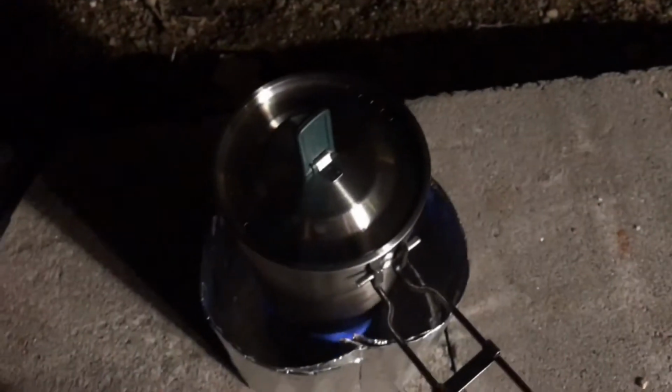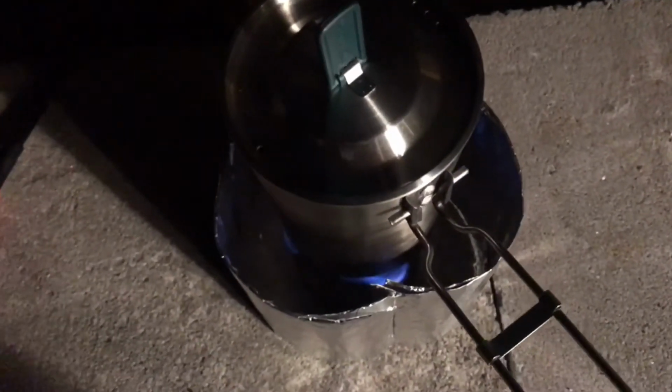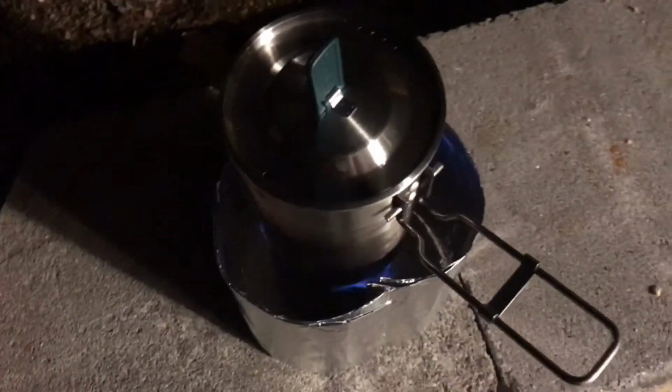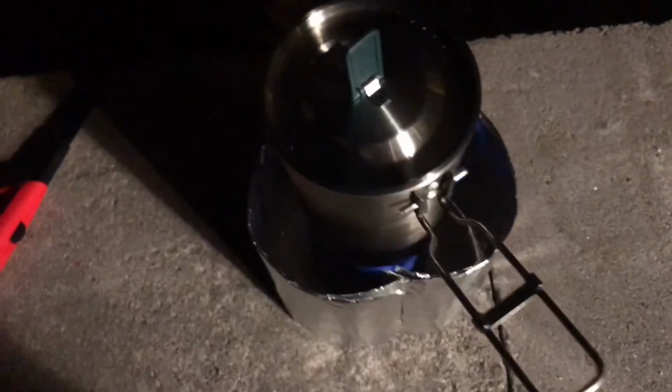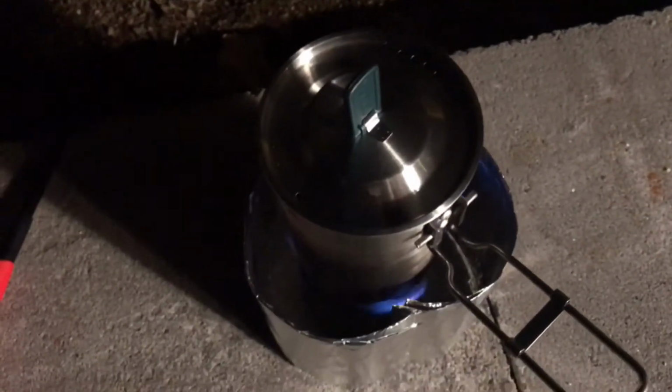We are at the 4-minute mark right now, and I don't hear anything happening yet. So hopefully we're getting going, but I don't want to take the lid off just to check. So we'll stay patient and see what happens. Okay, 5 minutes and 45 seconds in, and starting to hear a little bit of chatter coming out of that pot. So seems like we're going to be right around the 6-minute mark to get to a rolling boil.